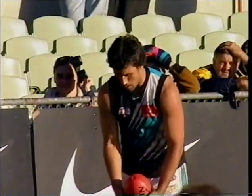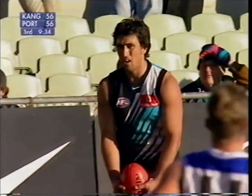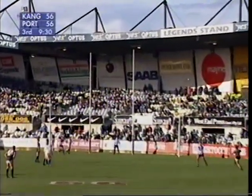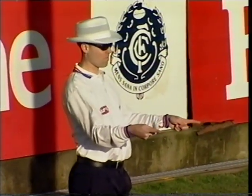And a chance for the Kangaroos, or rather Port Adelaide, to go back in front. Roger James, tight angle. 40 metres out from goal. Kick on its way. Port Adelaide cheer squad like it. Roger James likes it. Most importantly, the goal umpire likes it, a goal. Roger James gets his 3rd. And Port Adelaide back in front here at Optus Oval.